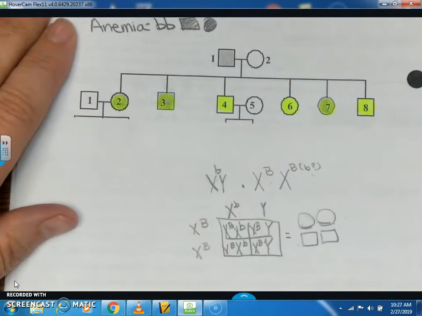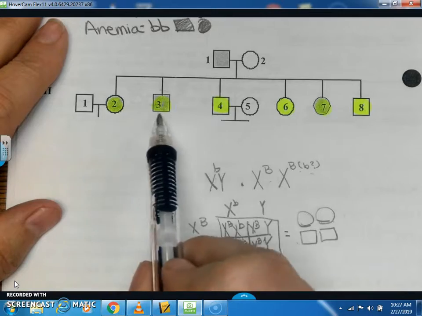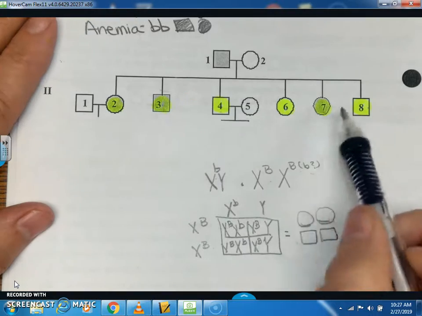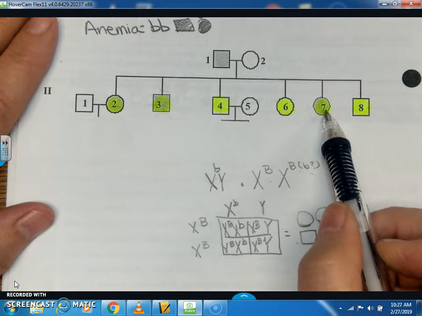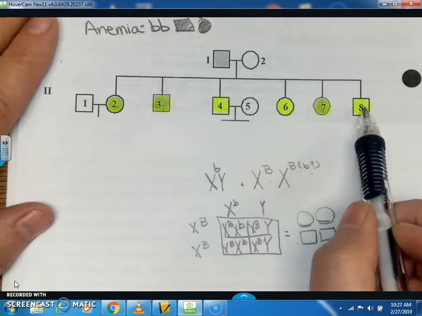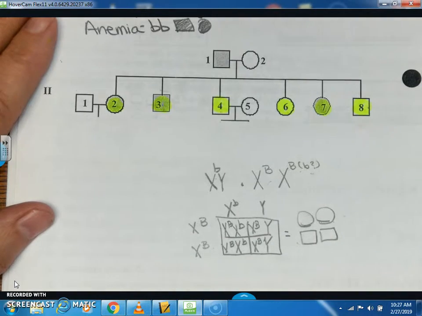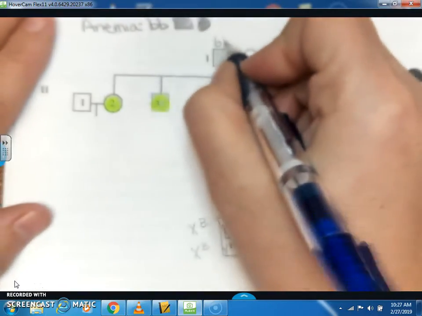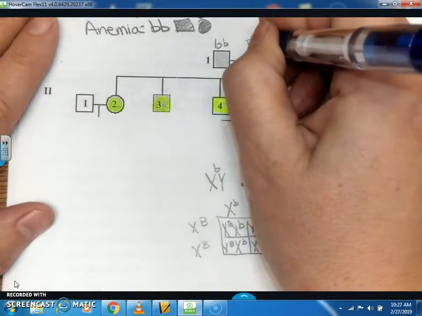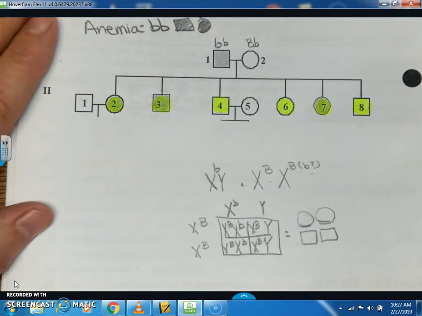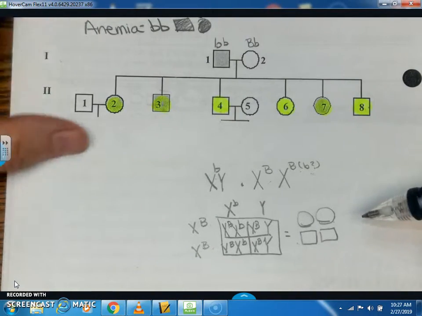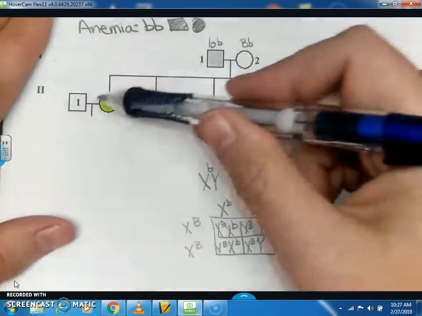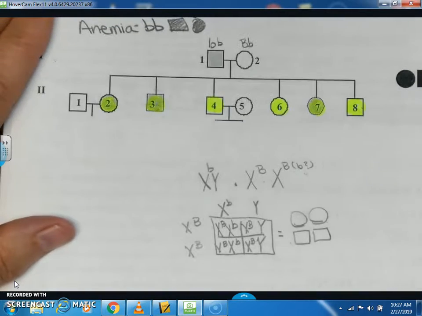So I went and I've highlighted their offspring 2, 3, 4, 6, 7, and 8. And as you can see, 2 and 3 and 7 are affected. They have anemia, whereas 4, 6, and 8 do not have sickle cell anemia. So that tells me, while I know that Dad looks like this, I'm just going to write it in regular allele form, Mom is absolutely a carrier. She's not 100% normal, because otherwise, and I use my Punnett squares to prove me correct, otherwise all of their kids 100% would be normal.